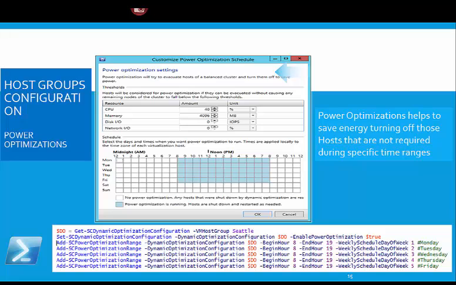For clusters created outside of VMM and added into VMM, power optimization requires a minimum of 4 hosts. For each additional 1 or 2 nodes in the cluster, only 1 node could be powered down.